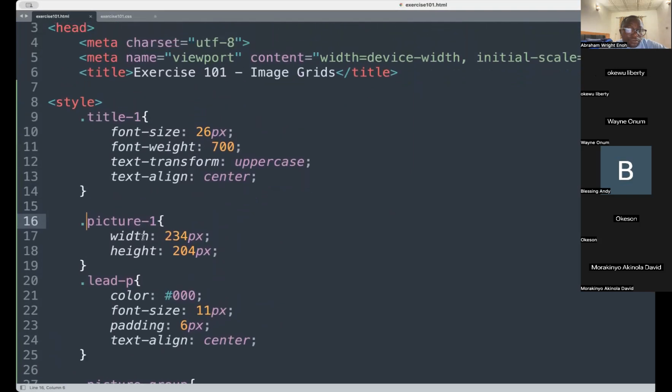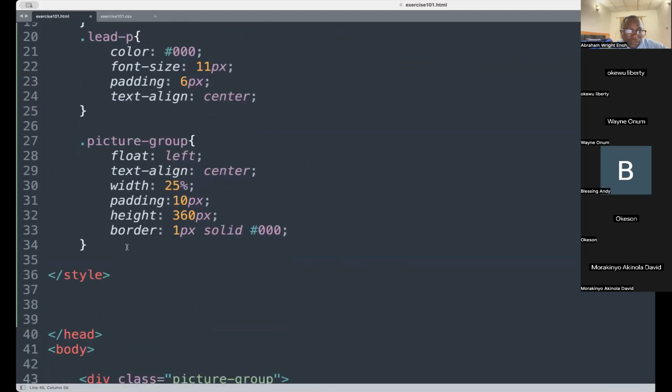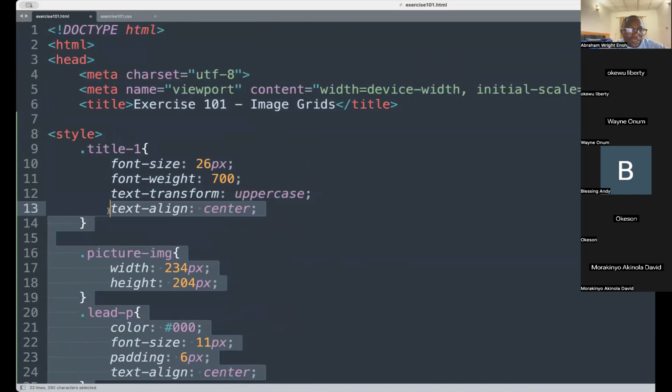So let's call this picture image. Maybe we'll use it for all. Let's update our CSS, picture image. Let's take all these things from here.